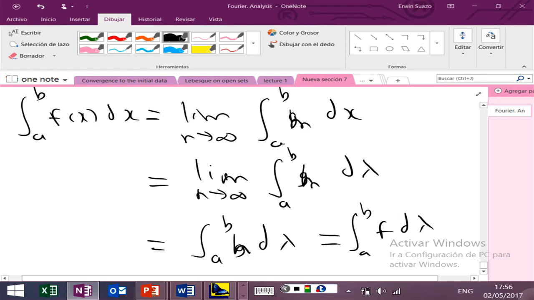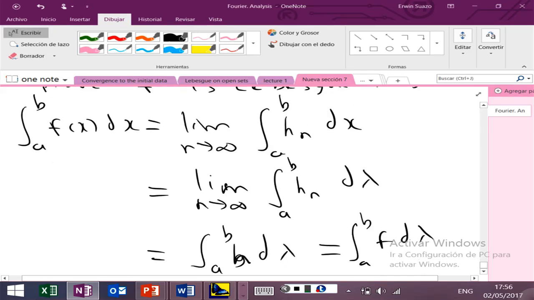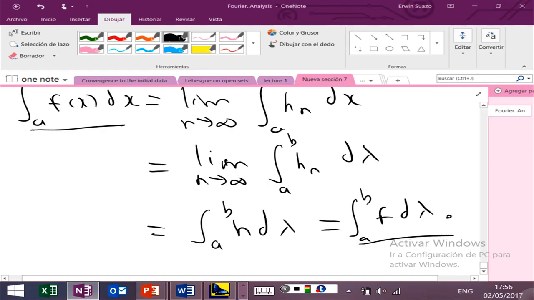Sorry, I could use g_n or h_n, but since I used h equals f, I had to stay with h. I could use h or g. It gives you the same, because they are the same almost everywhere. So the conclusion is my Riemann integral equals my Lebesgue integral. And with that we conclude the course, the class. Okay.